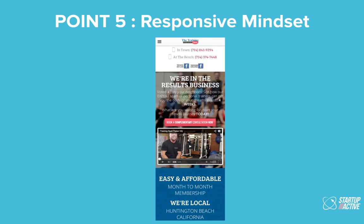Point five: get into the responsive mindset. Literally hundreds of millions of people access social media from their mobiles and tablets every single day. Our latest statistics show that almost 50% of website visitors are visiting from a mobile or tablet. Make sure your website looks great on any device — don't penalize your visitors for visiting on the device of their choice. Maybe they're grabbing a quick chance on their lunch break to look at your website.